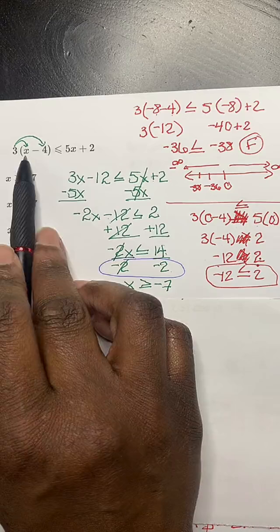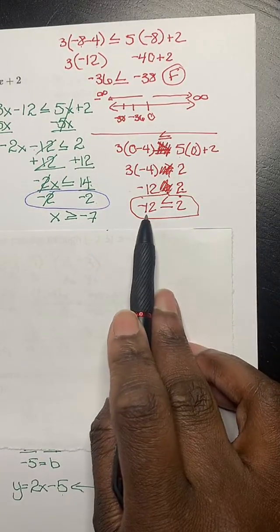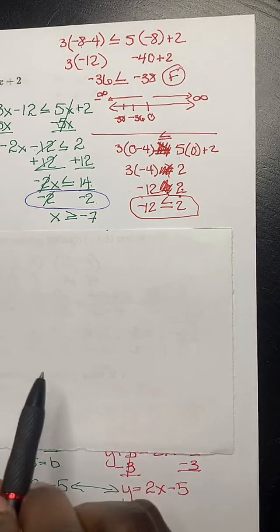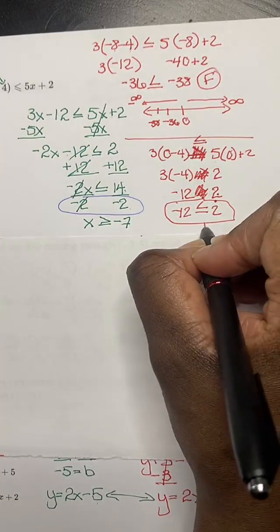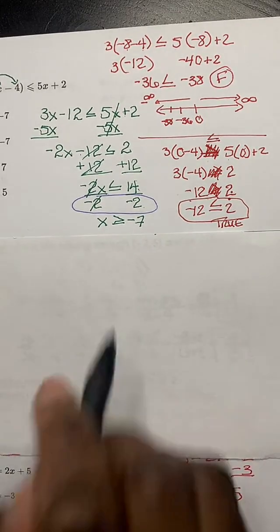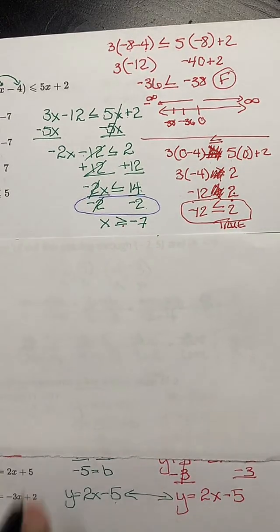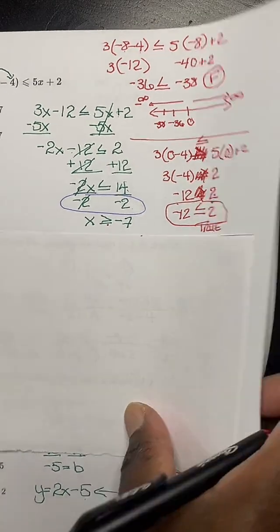So when I plugged the 0 in for the x's, and I came with this part for the simplifying, I got negative 12 is less than or equal to 2. That is a true statement because I didn't want to flip my inequality. So that's why when you multiply or divide by a negative number, you have to change the direction of the sign. See what happens when you ask a question? I'm going to try to answer it. Okay, here we go.